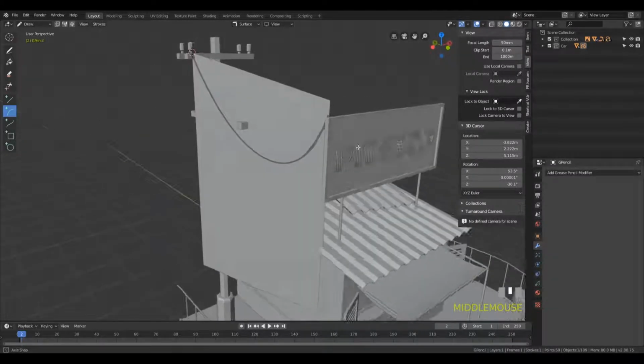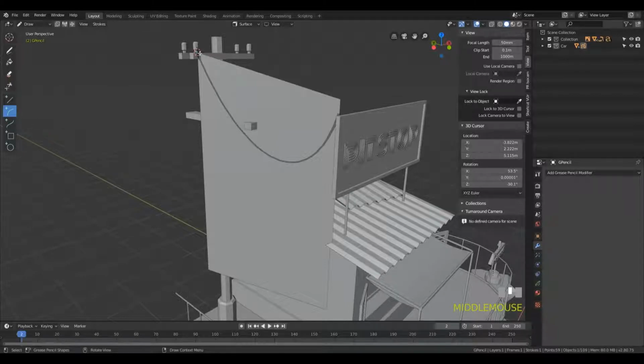And right now, let's just continue with adding some more arcs. I want it to be a little bit more complex. So let's add another one here. Let's press enter. And I want another one like this.